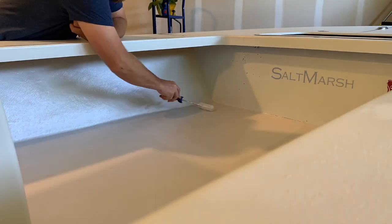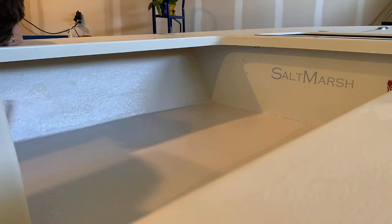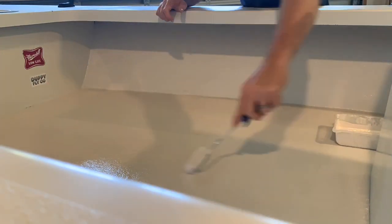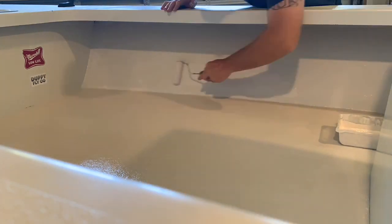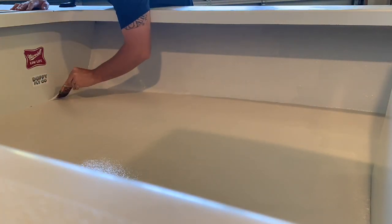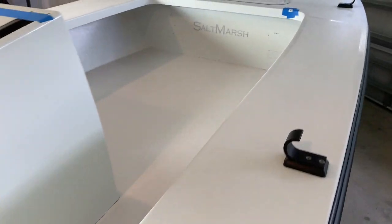Inside the hatches are hand-laid fiberglass. We're able to roll those without having to spray anything, and we may go back and do a splatter paint job, but it actually looks pretty good with no splatter so far. So we're just gonna leave those alone for now. They could use paint, but the topside paint wouldn't look very good on them.